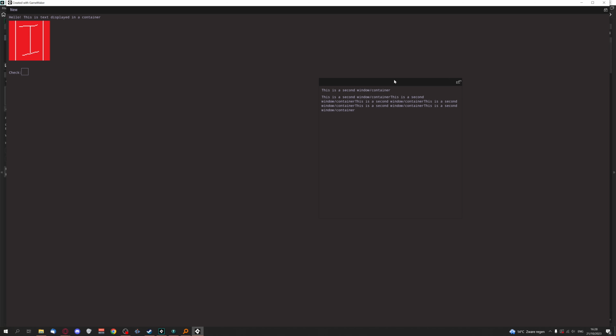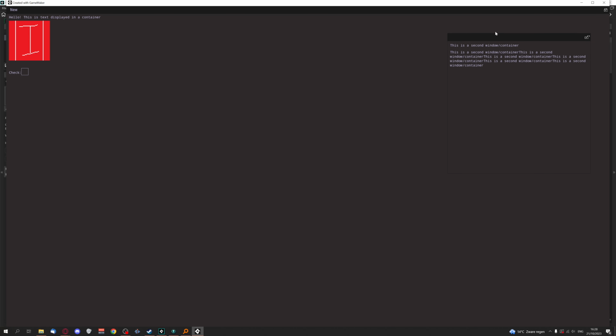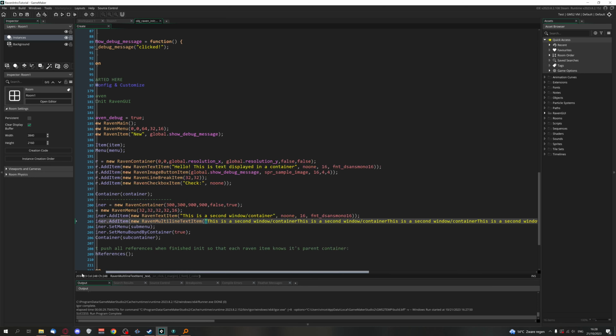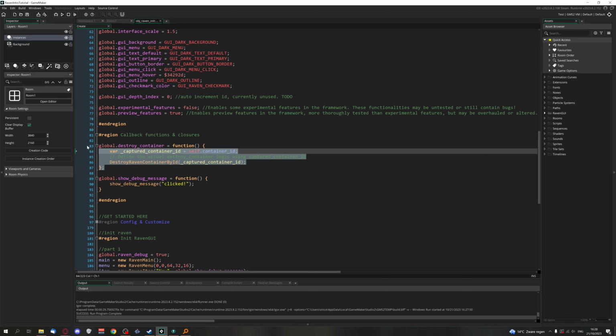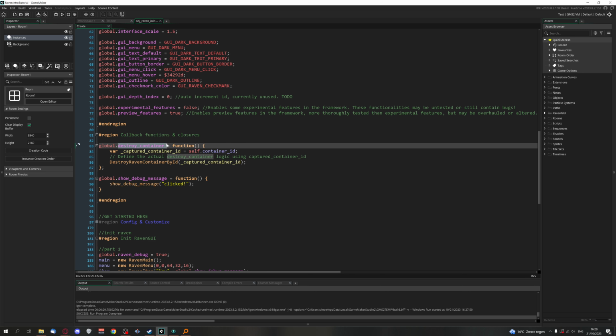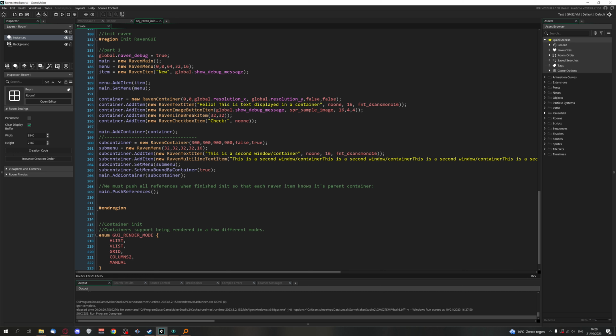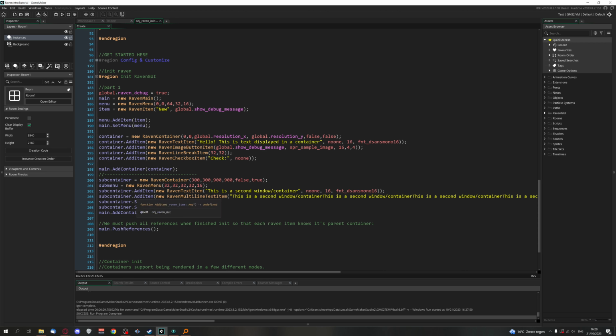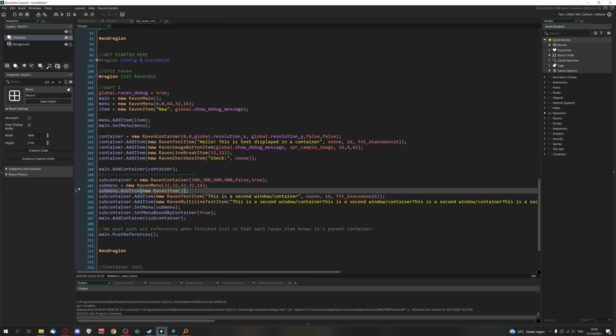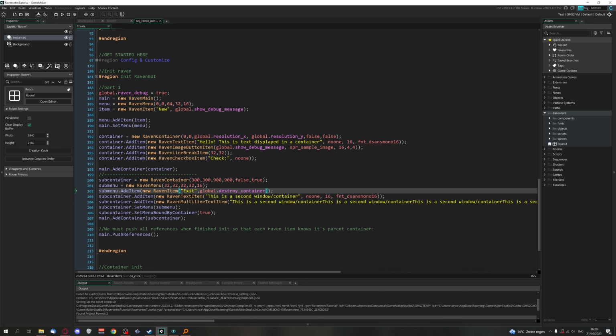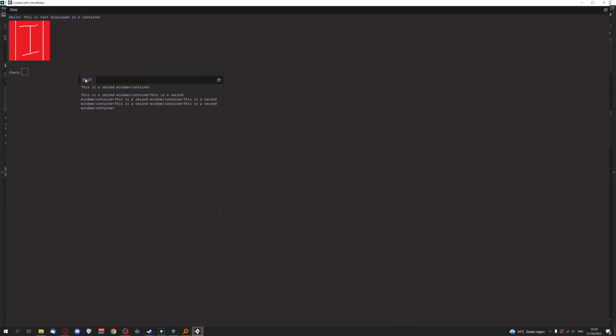One thing that might be missing is that we also may want to close this window. And in order to do that, we can add a button. In the last video I also showed you a function that we can use for that, which is the destroy container function. And let's add that to our menu now as an item. And as you can see, there's an on click. There I'm going to add that function I just showed you. Now when I click exit, you will see that the container is closed.